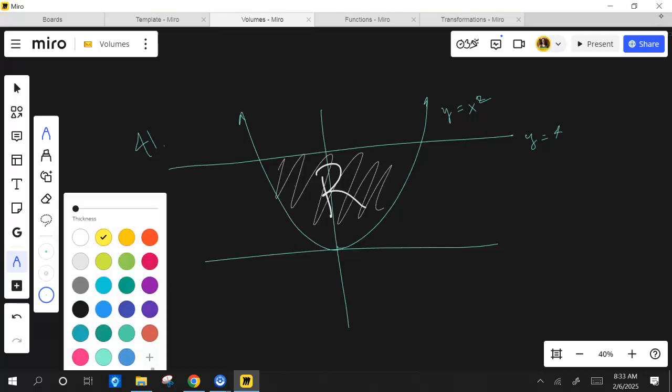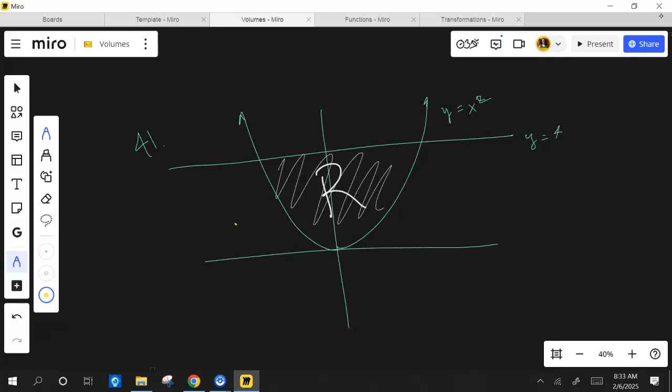So I'm going to call my line y equals c, and I'm going to put it about where I think it's going to cut it in half. It doesn't matter. The point is it could be anywhere. It's this arbitrary line y equals c. Okay? Now let's answer the questions. Arbitrary, kind of like anywhere, whatever, random. In terms of c, what are the coordinates of the points where the line and the parabola intersect?